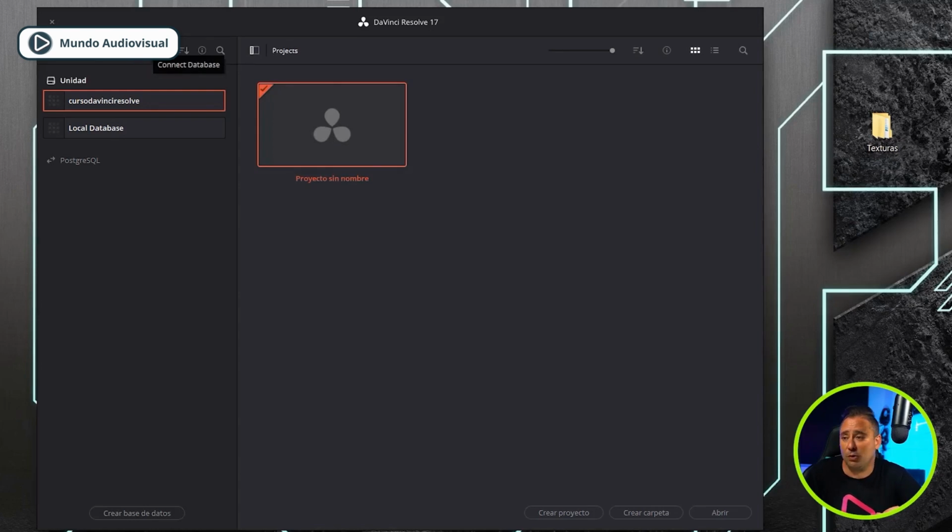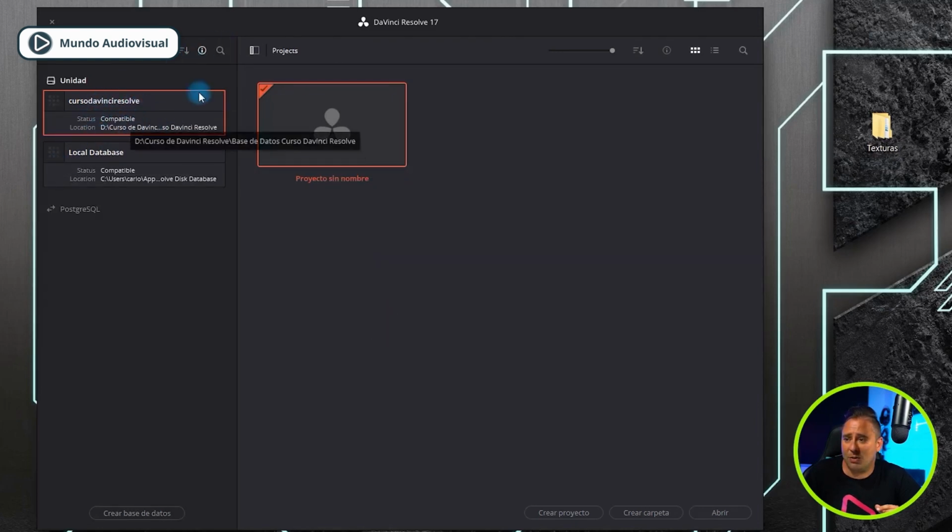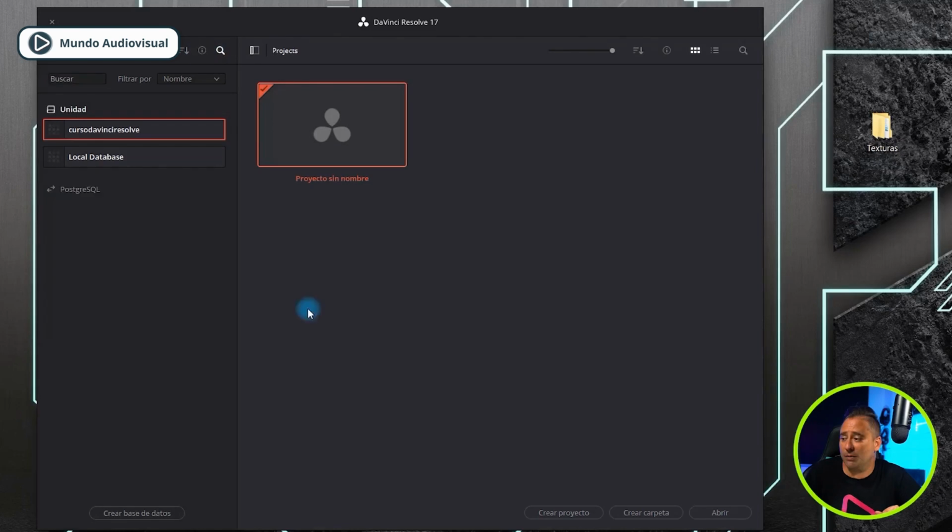I don't usually use it much, but if we have editors that work online, for example, we would put the IP address here and connect to their database. Then we have here the information of where the library is hosted. Let's call it the Veil Database Library from the DaVinci Resolve course, and here we could look for libraries very intuitively. So we have already seen this about creating a database.